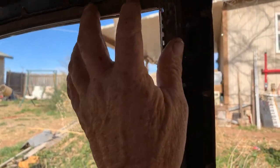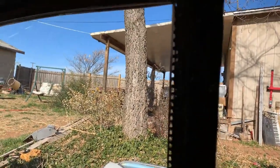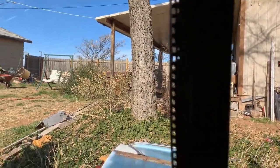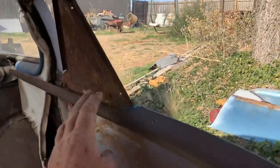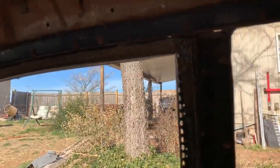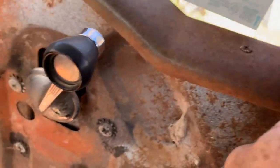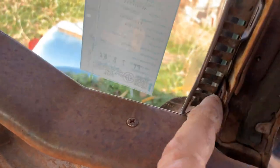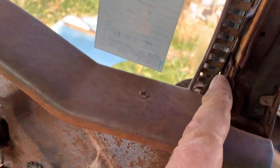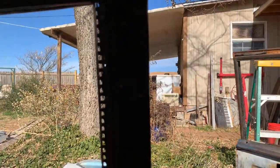Take all the screws out — I suggest bringing a good screw gun and a good bit because there are a lot of screws. There are trim screws in here, those screw in there, all the screws up in here. Get all that loose. The one at the bottom holds the bottom section of the channel — you don't have to worry about it unless it goes through the trim.